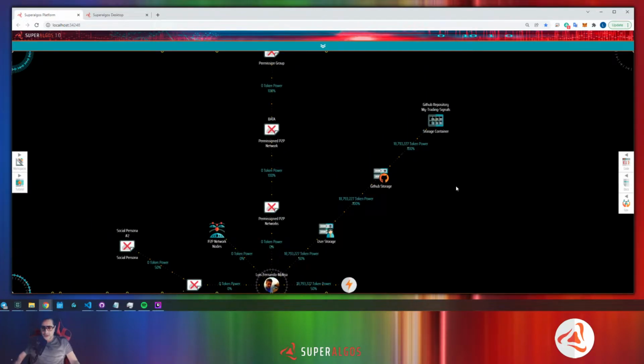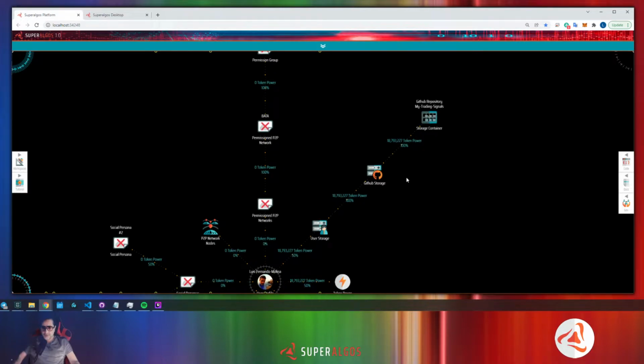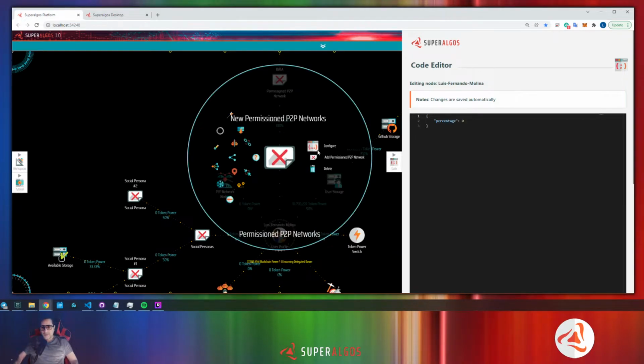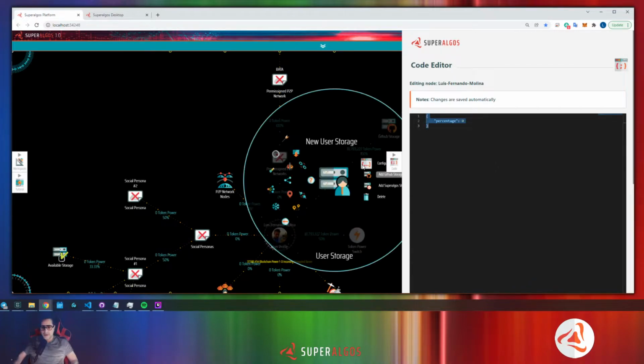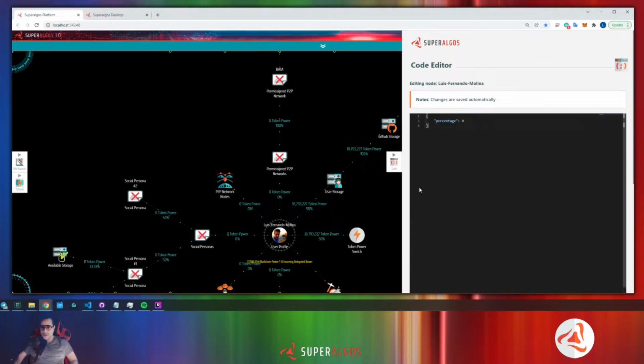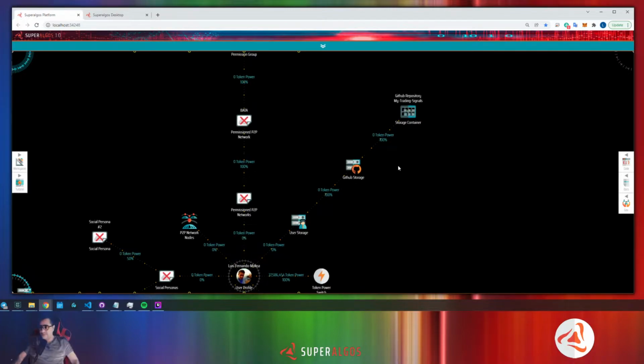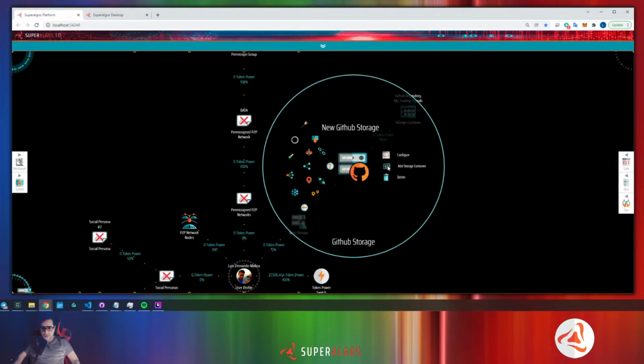First, we are going to start by configuring, at my own profile, a GitHub storage container. Let me fix this first because we don't need these numbers around. Let me add here a storage container.